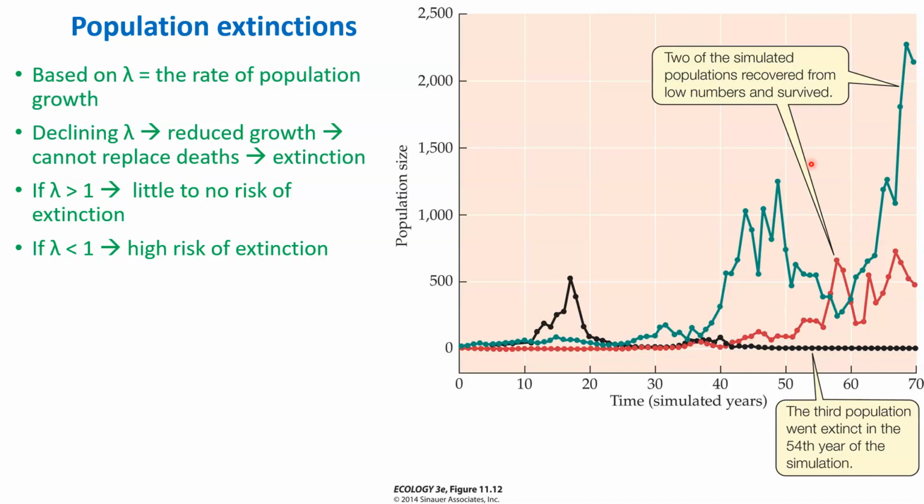Then the number of individuals dying is greater than the number of individuals born, so the newborns are not replacing the deaths. So that population faces a much greater extinction risk. If the current population size is larger, of course, the time to extinction may be longer, but still, eventually, unless that population increases its lambda, the population growth rate, you are looking at an inevitable extinction risk in a matter of time.